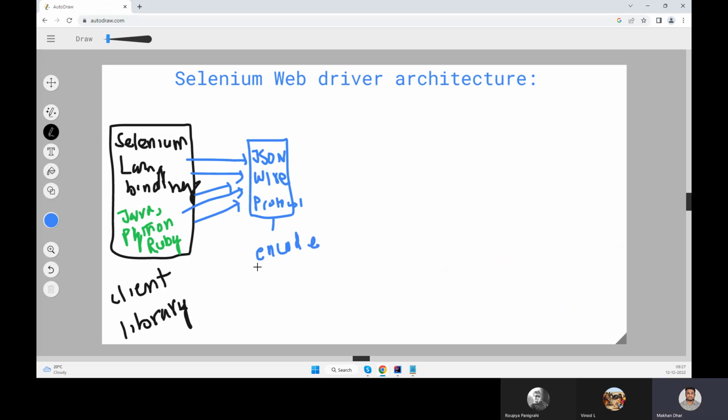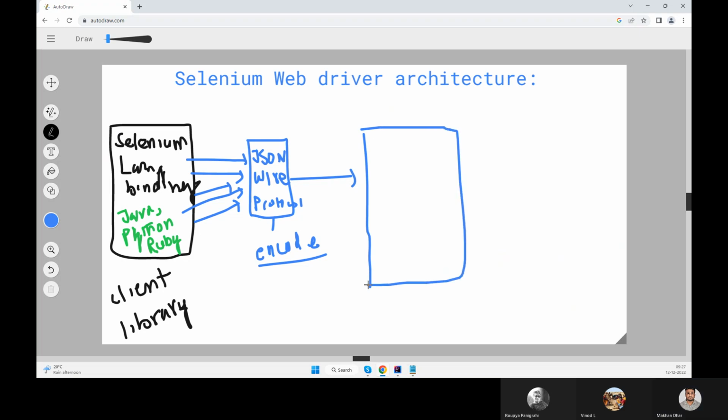So using the JSON wire protocol, it interacts with the WebDriver. Suppose these are our WebDrivers.